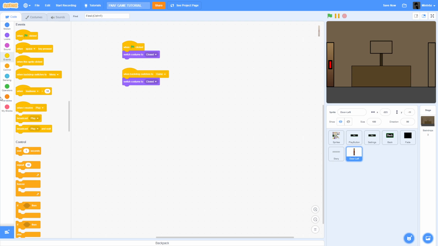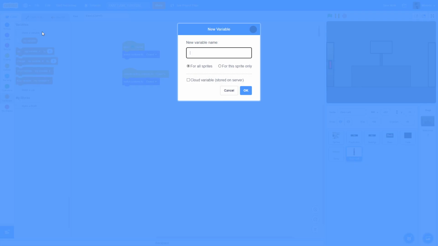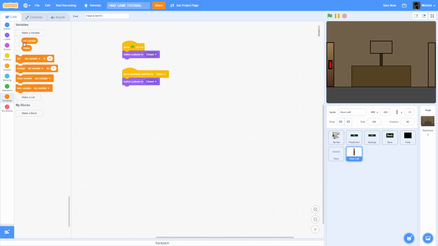Alright, so here's what we can do. Let's create a local variable, and we will call this variable status. Local means that it'll only be for the sprite, and public would be where any of these other sprites can access it as well. The only reason for a local variable is because it's only going to be controlled by our left door.